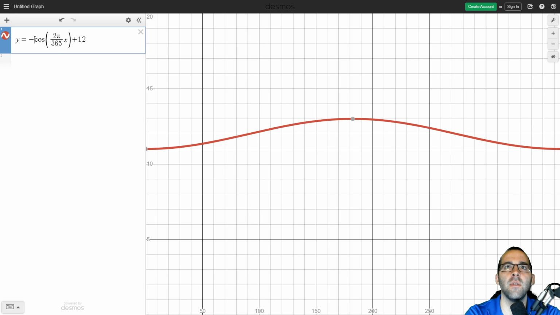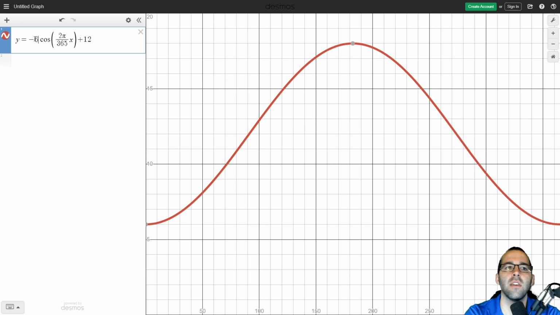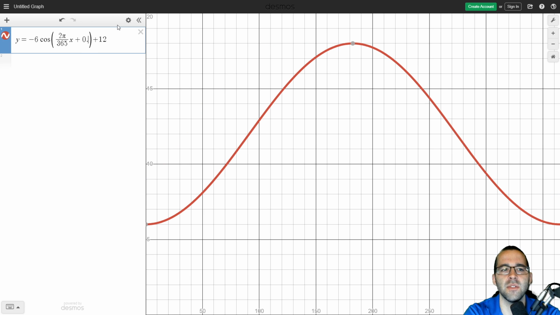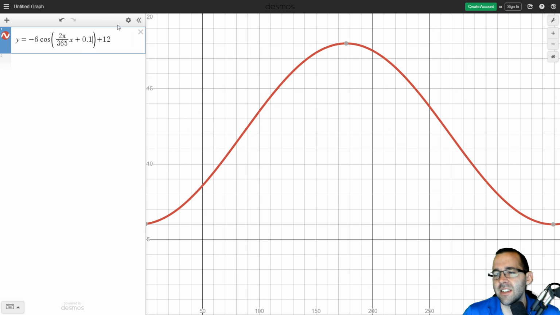This is what I feel like it should look like. Or like in January, maybe you have like 6 hours of sunlight. There needs to be a slight phase shift for winter solstice. It's in the middle of December, not the end of December. Let's add a phase shift. Let's move it left just a little bit. So like plus 0 point. Yeah, it should look something like this, for the hours of sunlight on a certain day.